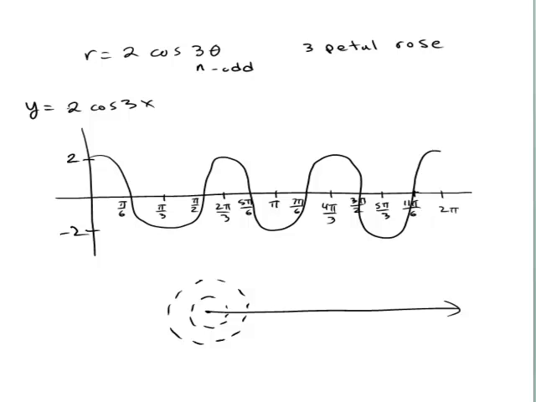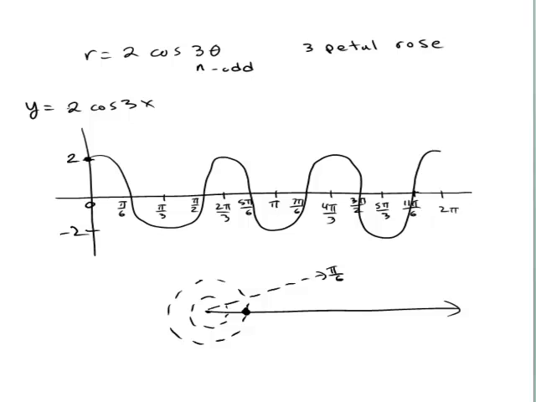Okay, so here we go. So my first ray that I'm going to draw in here is pi over 6. So let's say this right here is pi over 6. Now, according to my curve, first of all, when theta is equal to 0, we see that r is equal to 2, right? So we're up here at the top. And so when theta is equal to 0, r equals 2. So we're going to start right here.